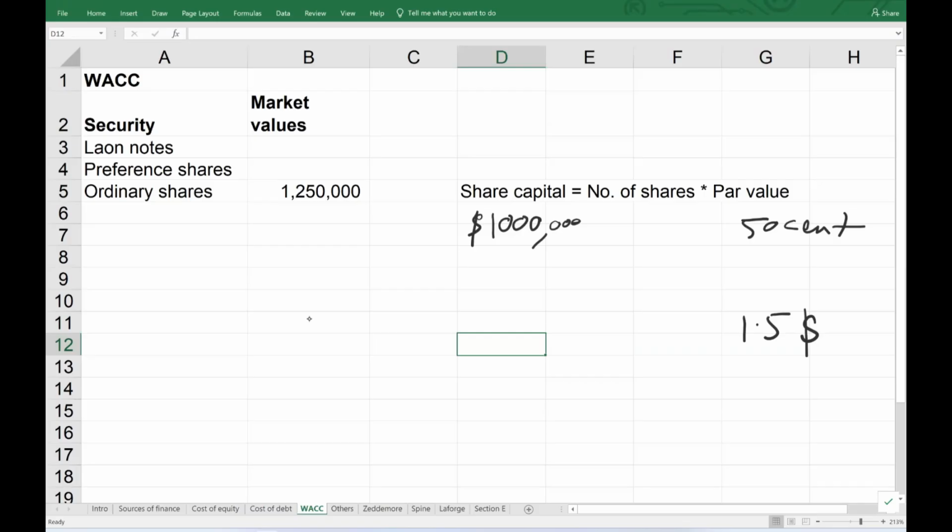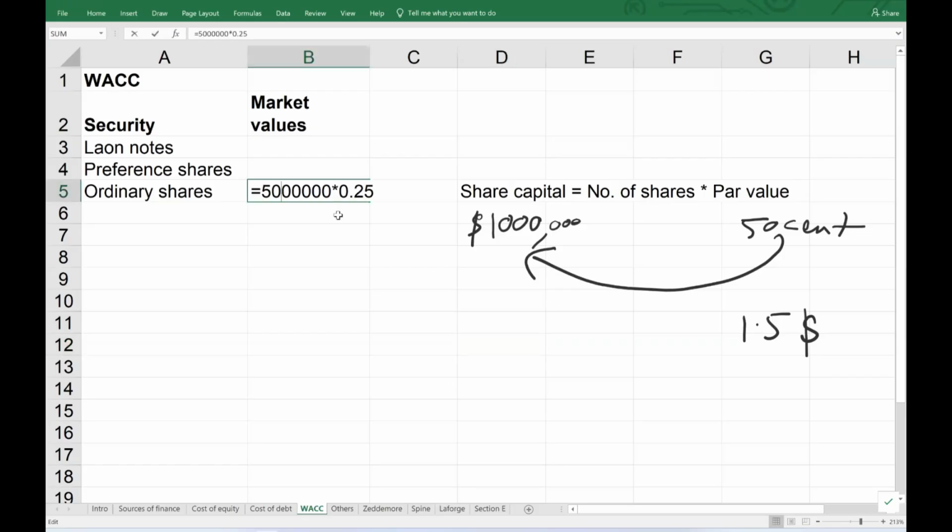First of all, we have to find the number of shares. Is number of shares given? No. So how will we find the number of shares? If he gives us the number of shares, then we multiply by the market value straight away. Like in this case, he gave us the number of shares and the market value per share. So easy. But in the exam, he may not give you the number of shares.